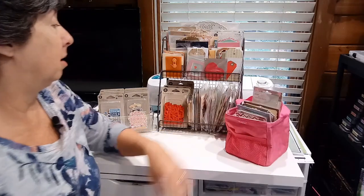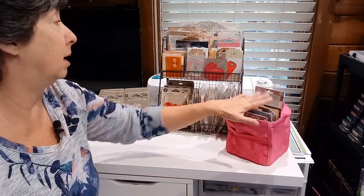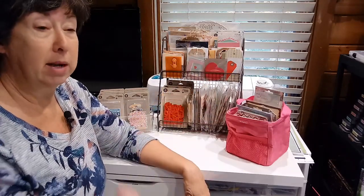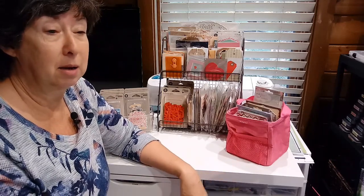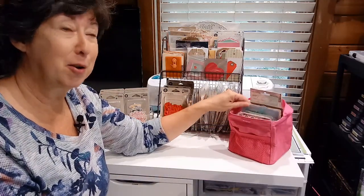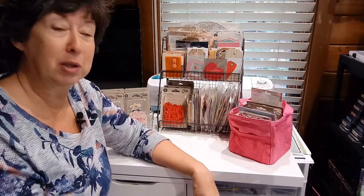So yeah, I think that if you have it on display and it brings you joy in having the items out, that works great. Otherwise, I suggest the totes so that you can take them with you when you travel. And I hope this gave you a lot of ideas for how to store that stuff that tends to clutter up our craft rooms. So have it out so you can use it, and have it in travel containers for taking with you.